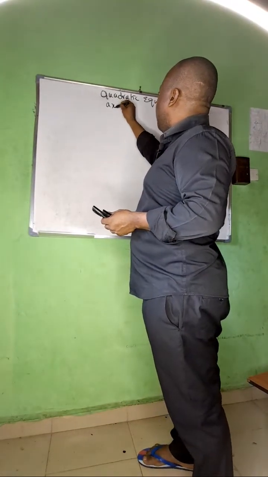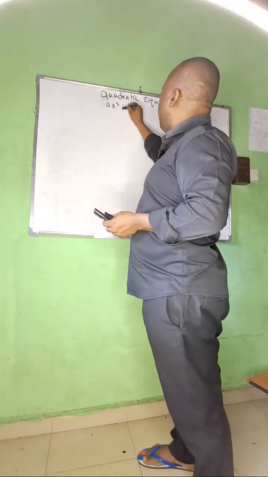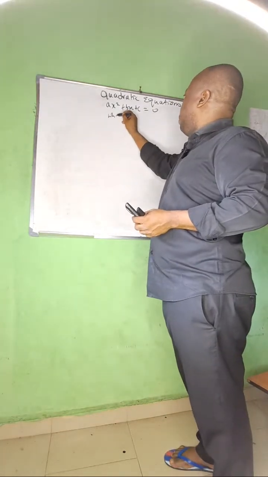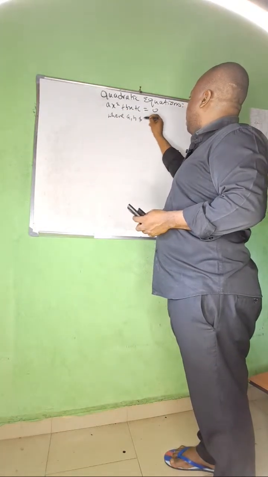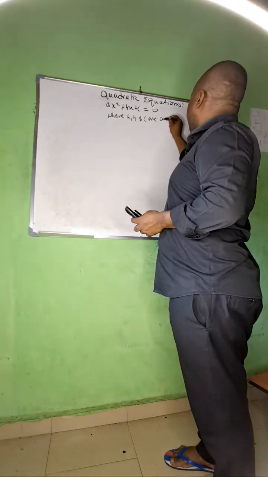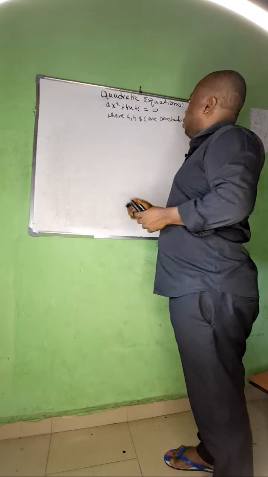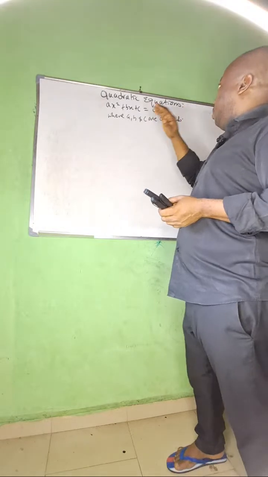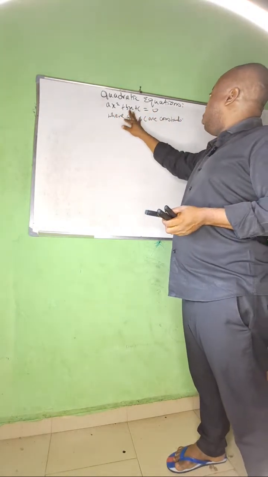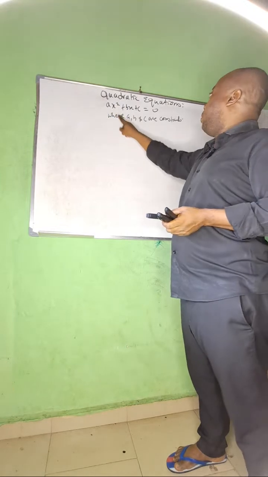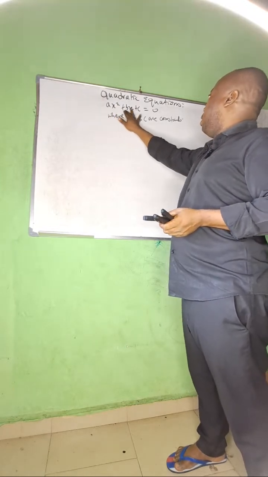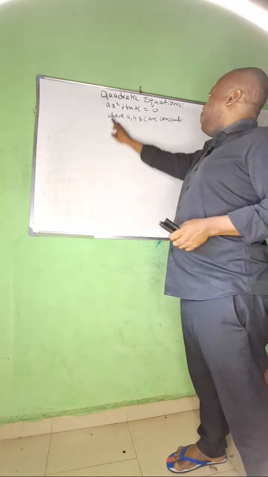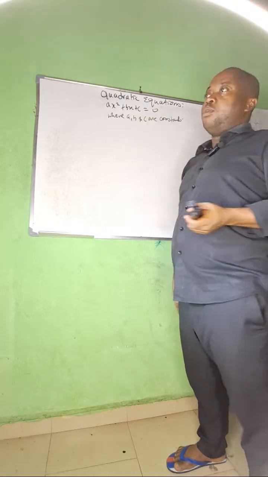Quadratic equations are equations of the form ax squared plus bx plus c equals 0, where a, b, and c are constants. When we try to solve an equation like this, we're trying to get the values of x for which this condition is satisfied. If you find the value of x and make the substitution, you have to get 0.